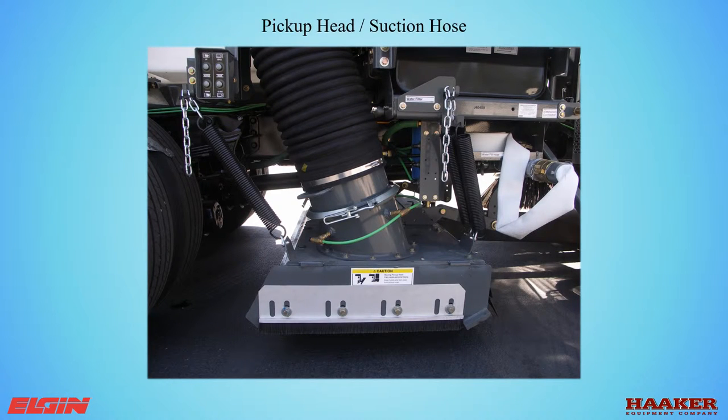The three nozzles in the suction tube are the most important to keep working. The debris picked up will pass through these spray nozzles and gain weight, so that when it enters the hopper it drops out of the airflow better, protecting your fan from sandblasting. There is a quarter-turn shutoff valve on these nozzles — its only purpose is to shut off water in adobe-type dirt where the suction hose plugs with clay. If your application has a lot of adobe, you can move these nozzles to the top of the suction hose; additional parts would be required. To clean these nozzles, disconnect the suction hose at the quick clamp, use an air hose to blow dirt back into the nozzle, remove the plug at the last nozzle, then run the water circuit to flush out the dirt.